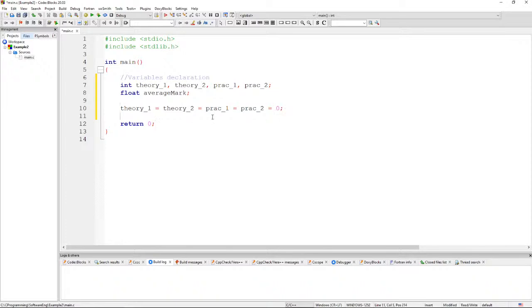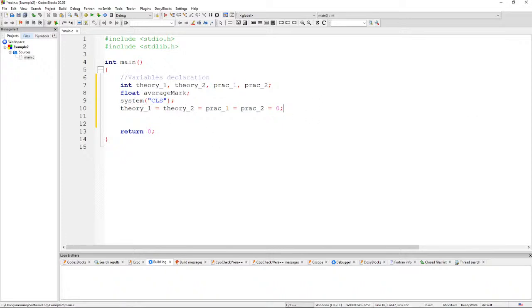Then I can include the system clear. It doesn't matter where you place it. You can place it here or after the variable declaration, but it's going to clear your buffer as your program is running. That way it does not store a lot of dump files if the program is running for a long time. So we can put it here: system, and then we include CLS. This command is a Windows command. If you go on your command prompt and you type a lot of things and want to clear the screen, just type CLS. It's going to clear everything on your command prompt. So that is the function it is calling.